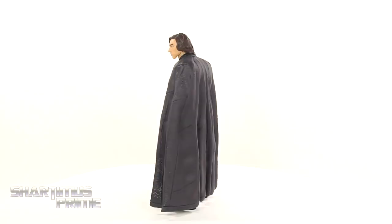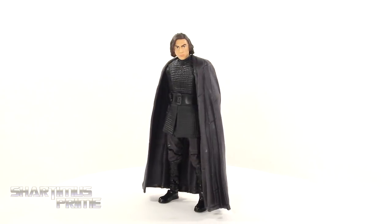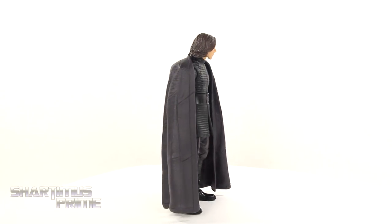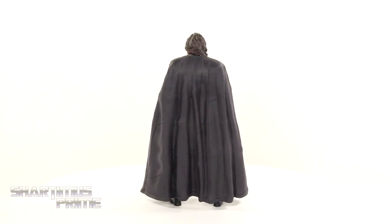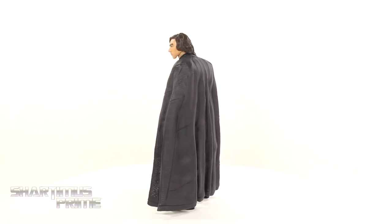And here is Kylo Ren out of the packaging, and for this guy being so bad, this figure is so good. I have quite a few Kylo Ren figures, and yep, this one's my favorite one. Just a lot of really good things about it. He doesn't come with the helmet, as you may have already seen from the packaging, but still, he comes with a decent amount of accessories, so I want to get a closer look at those, and then we'll get a closer look at Kylo Ren.